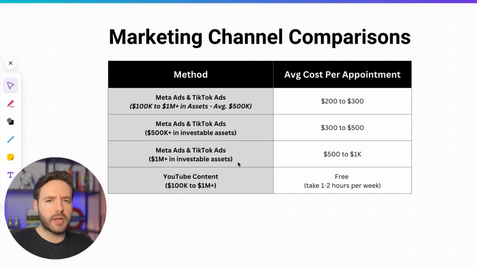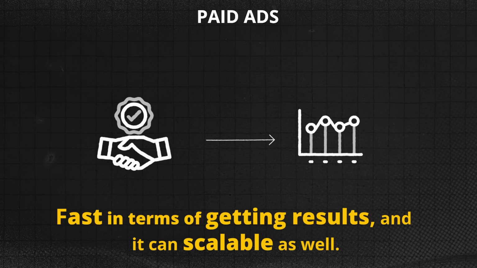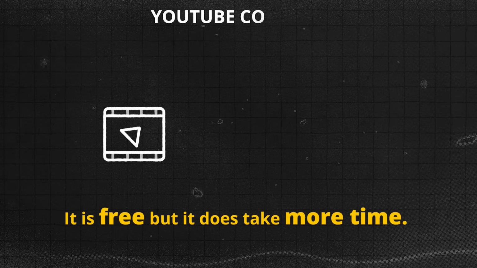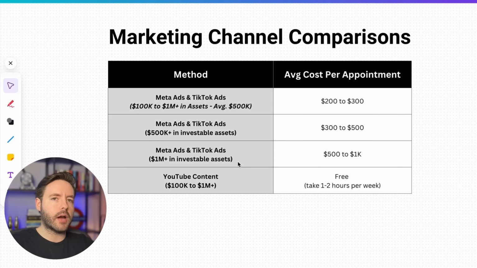So with ads, it's very automated. It doesn't take a lot of your time, and it's very scalable because you can just increase or decrease your budget depending on how many appointments you want every month. But with YouTube content, it is free, but it does take more time. So typically you need to invest about 1 to 2 hours a week of your time in creating those YouTube videos. However, it's very profitable.